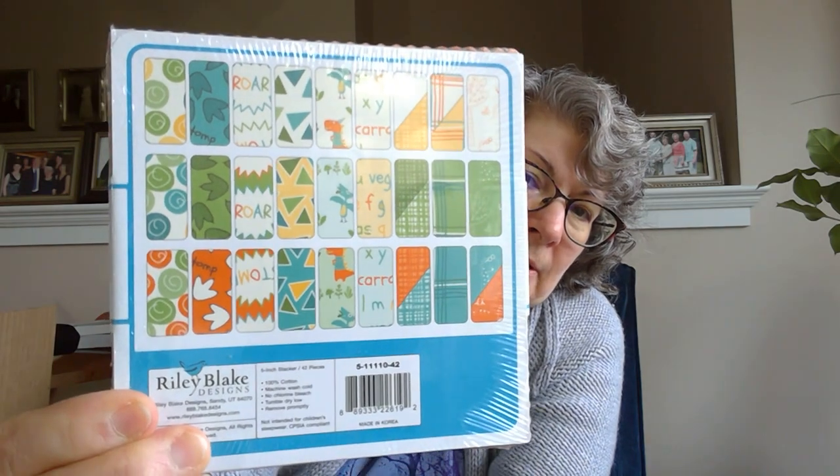One of my sisters and brothers-in-law are going to become grandparents again in the new year, and so I'm going to be making a quilt for the new babies. So this is from Riley Blake Designs. It is called Eat Your Veggies. That gives you an idea of some of the prints. And I got some coordinating fabric for the backing and binding. They know they're having a little boy, so I thought that would be nice. Did I already say grandson? I guess if I did, then you would clue in.